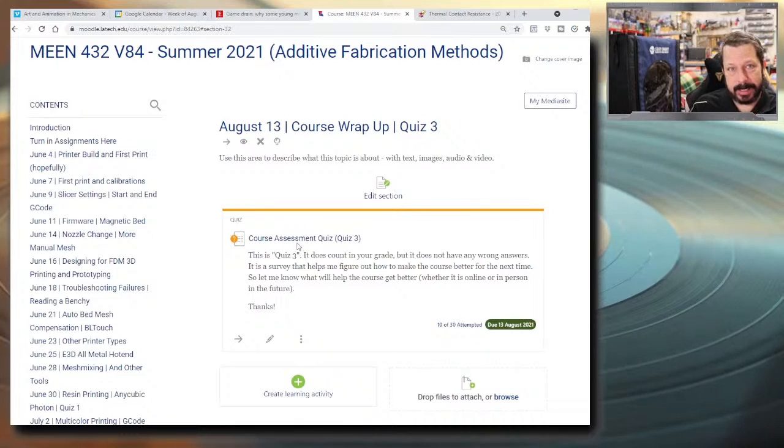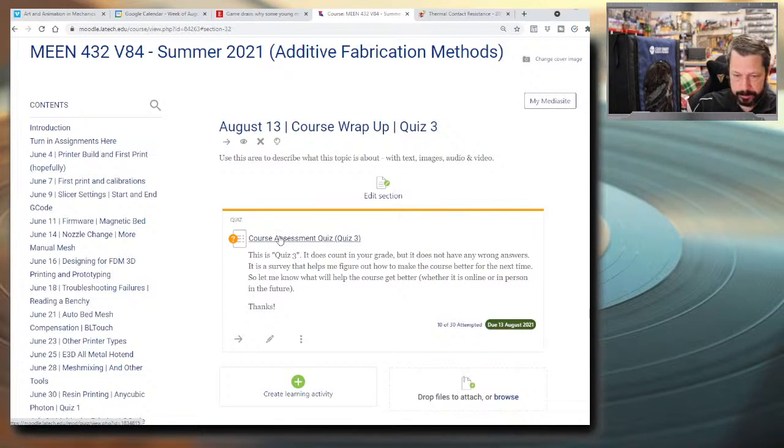You can put as much time into thinking about the questions as you want, but I just want some responses here. It's about things that could be done differently in the course, or reinforced, or removed, or whatever. So do that as quiz 3. It says it's due August 13th, but if you are planning on graduating this summer, I need it very soon so that I can get your grades done.